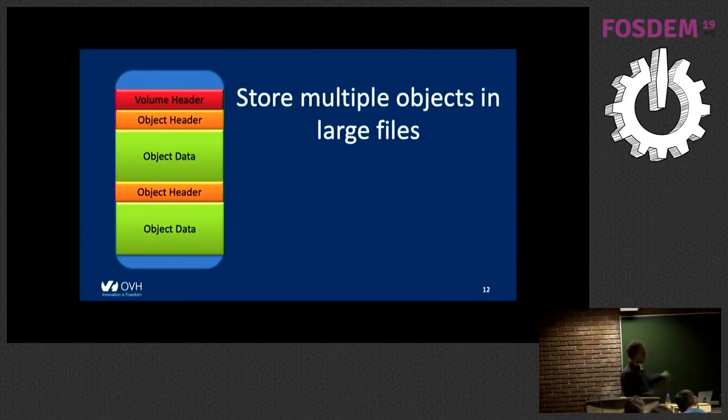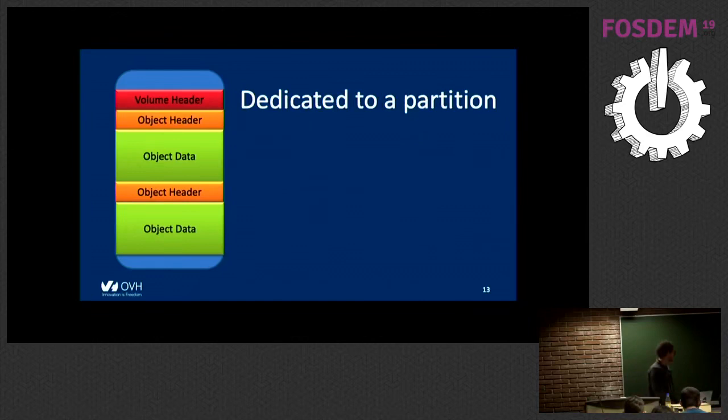So these large files, we will call them volumes from now on, but they are just regular files on an XFS file system. Nothing special about them, except that they will be larger. So let's see how we work with these. A volume is dedicated to a partition. And I mean Swift partition, like Romain said, something like the Ceph placement group. But so, Swift partition.